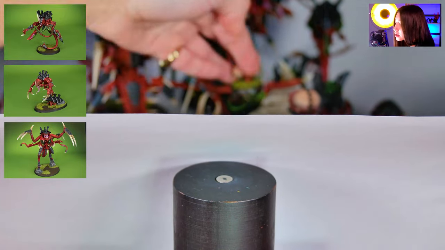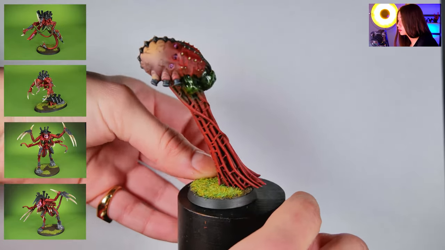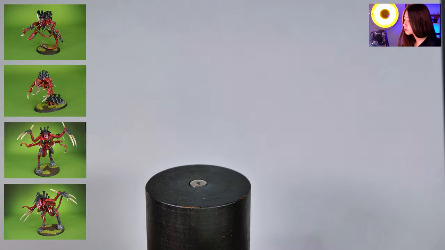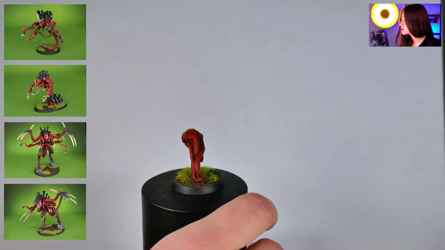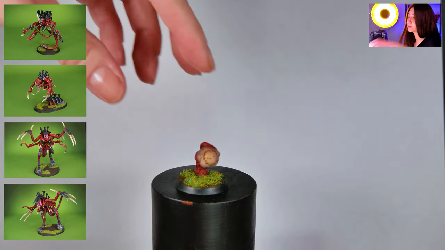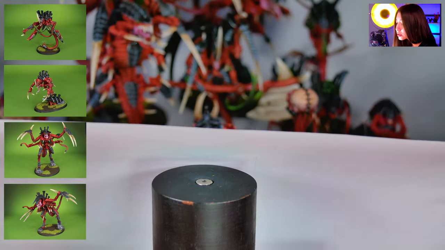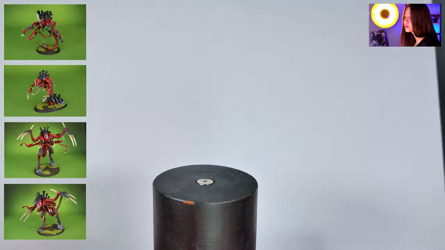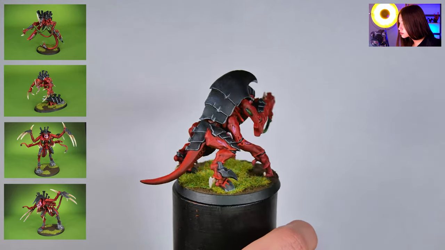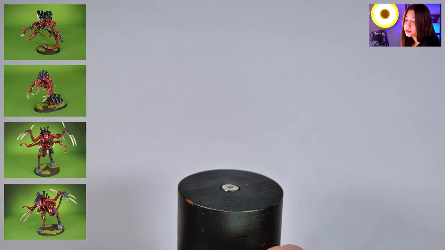Let's see the spore sack and the spores. And here we got our spore sack, painted on 4, and the spores also painted on 4. And what else we got before the big guys? We got the hive guard, also painted on 4. There is a neat edge lining on the carapace skin after the dry brush. Really organic weapon and everything.